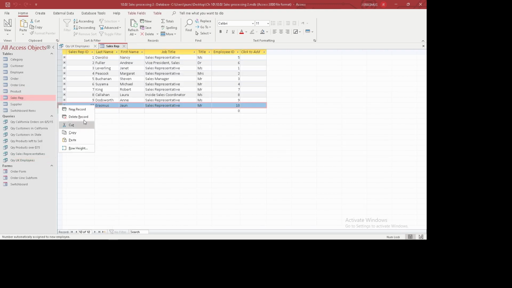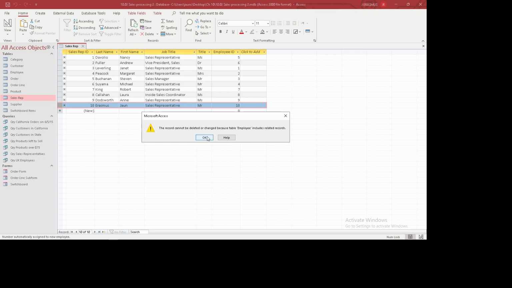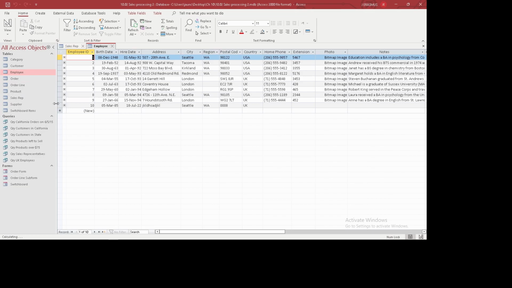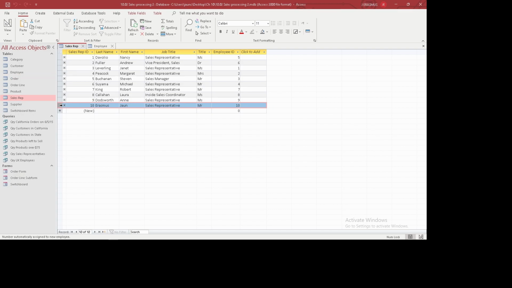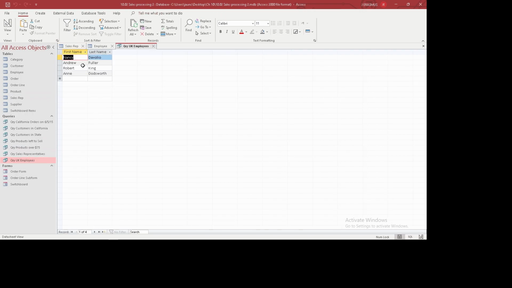So I want to delete this because I don't want to see my things there, but you can change as you change here. Even if I were to delete one of the people here, it would actually, oh, I think I have this open. Let's see, delete related records. Let's rather go to employee. I think I have to first delete this one. Okay, and then sales rep. Delete. Okay, so now everything should be fine. So in my query employees, Jean Erasmus is out now. Okay, so I hope it makes sense what it is you should do.